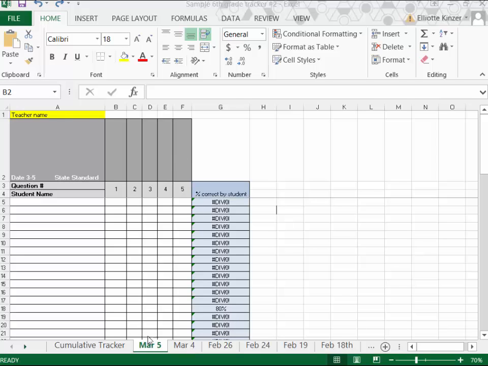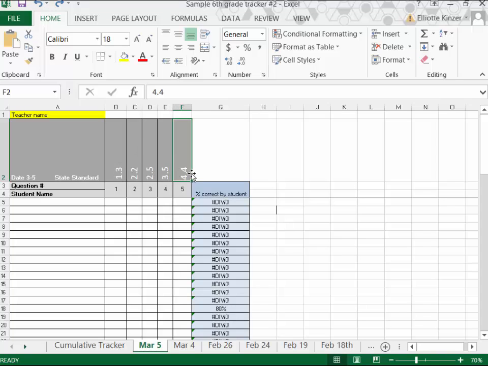Let's begin by looking at the 5-question tracker template. These can be kept as separate files, or as you see here, as multiple tabs within the same document along with the cumulative tracker. Okay, we'll assume I've already made my test for this week. So when I come to the tracker template, I want to indicate on the template the specific SPI associated with each of the 5 questions.